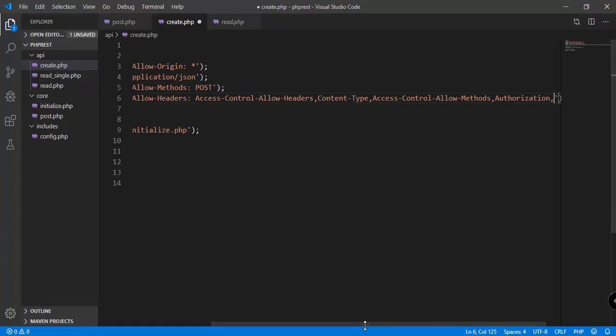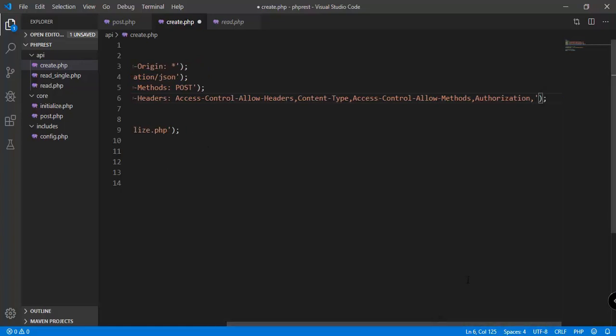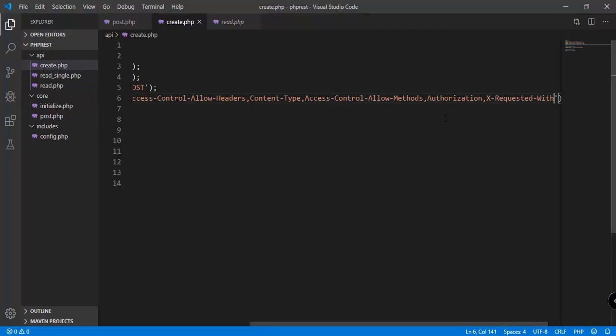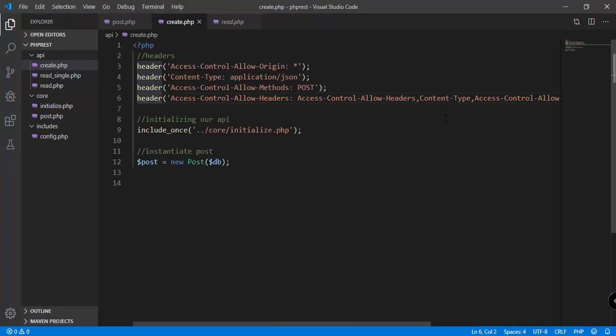So maybe in the future you want to implement authorization for your PHP API. And the last one will be the X requested with. Okay, so these are all the headers that are required or specified as the allowed headers.